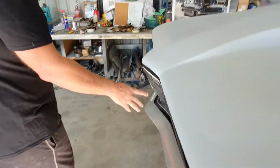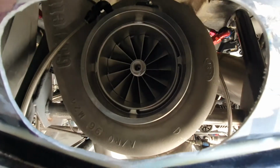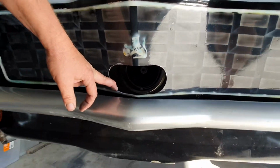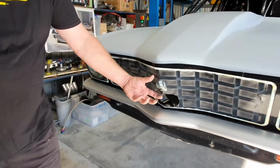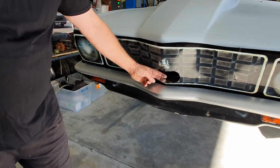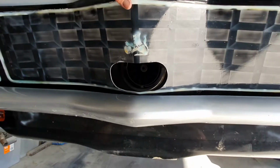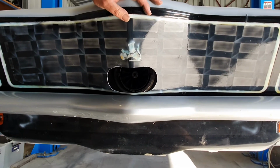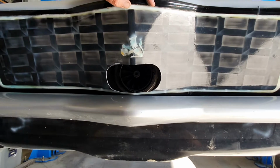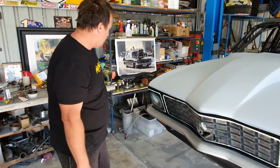Around the front here, we didn't want to have the big round hole in the front which could suck a small child in, so we've gone for a bit of a compromise. We wanted to keep the badge and everything on the car, so we've got some air that can get in there, and we're going to put some fine black mesh on there, then re-airbrush everything. So the idea is to not be able to even notice that there's an intake there, but at the same time still get some air into the car.